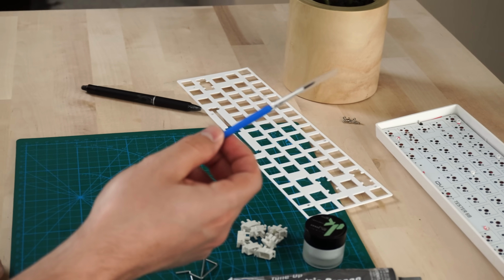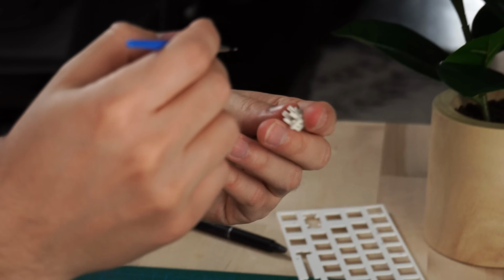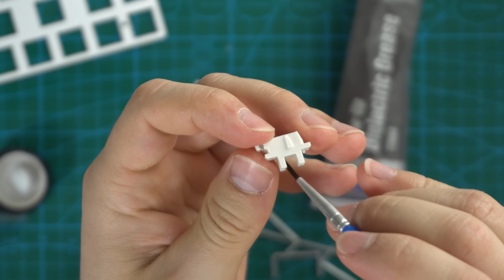At least that's what I'm using. You can use whatever you want. And then grab a brush. Now all you're gonna do here is grab your top housing, dip a little bit into that 205G0, and then do the inside walls. How I do it is I dab some on one side, dab some on the other side, and then kind of spread it out.